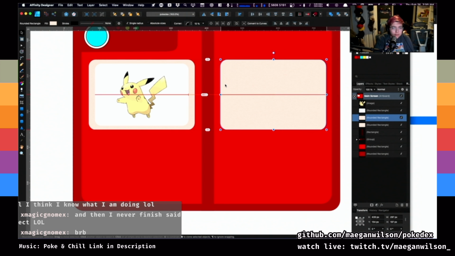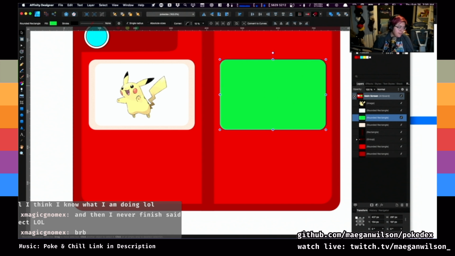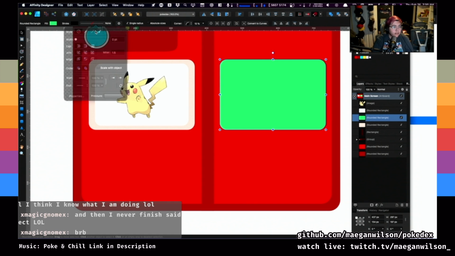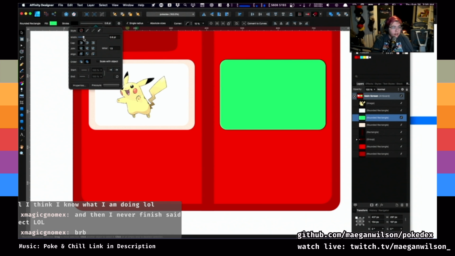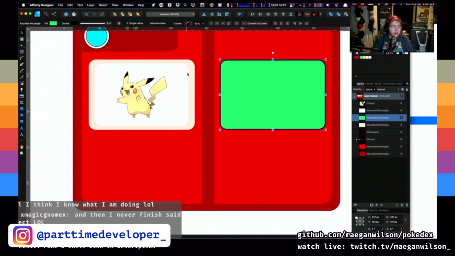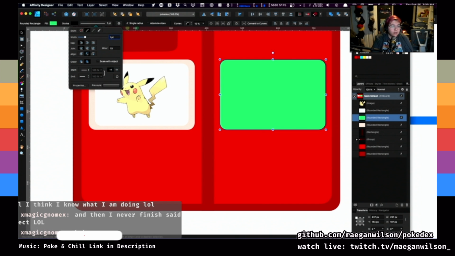So we're gonna just put it over here. It was green before. I don't know how I feel about having that green there to do it. Let's do, maybe if it was lighter. And what if it had a small stroke that was on the inside? That's a little bit better. There we go.